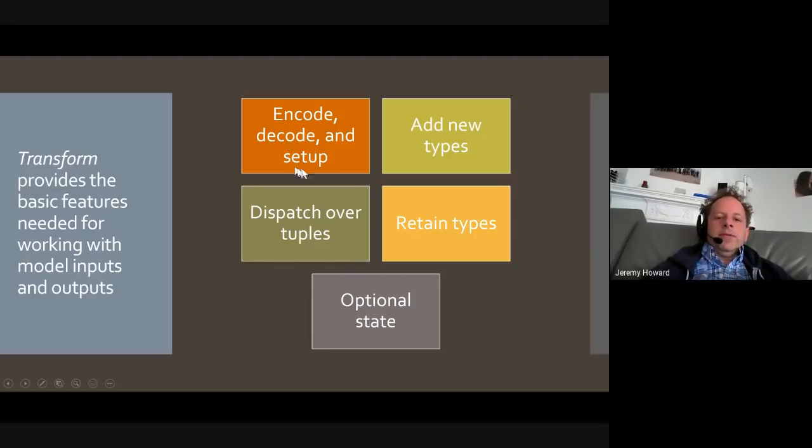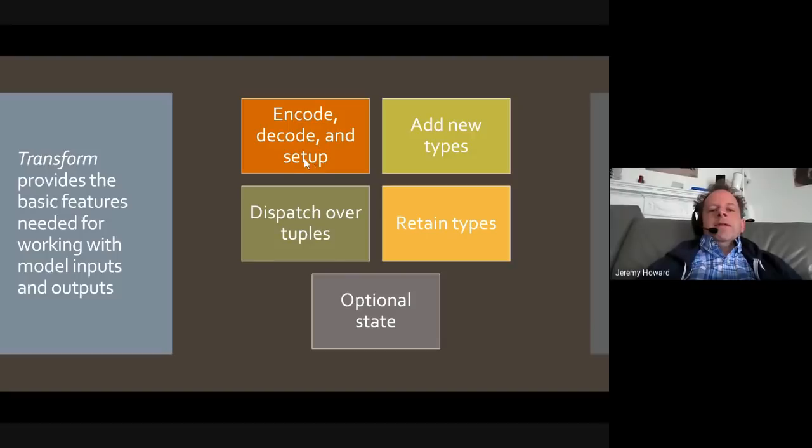Often those transforms also need data-driven setup. For example, in that example of dog becoming one, there needs to be something that actually creates that vocab automatically, recognizing what are all the possible classes, so it can create a different index for each one, and then apply that to the validation set. And quite often these transforms also have some kind of state, such as the vocab.